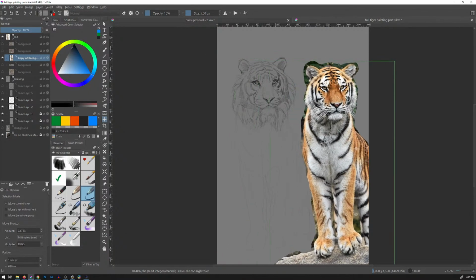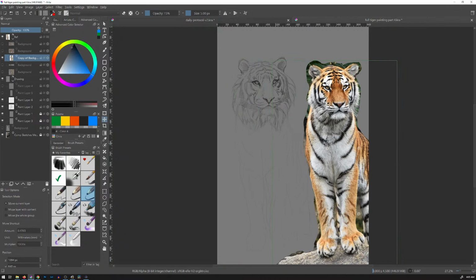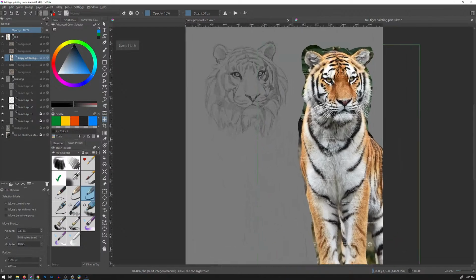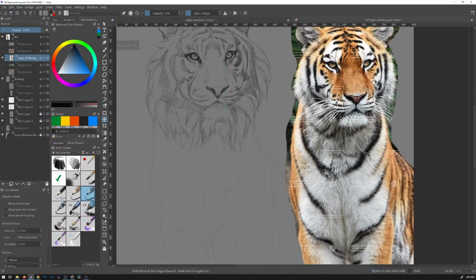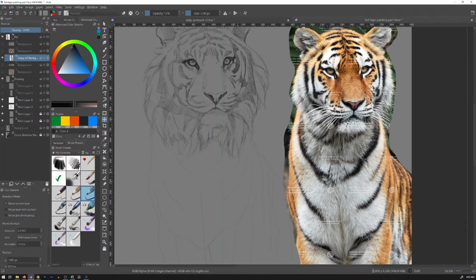Now, this is a Siberian tiger, and one of the differences between a Siberian and a Sumatran tiger, and we're going for a Sumatran tiger, by the way, is the stripes. The Sumatran, I did some quick research on this, the Sumatran tiger stripes are closer together.